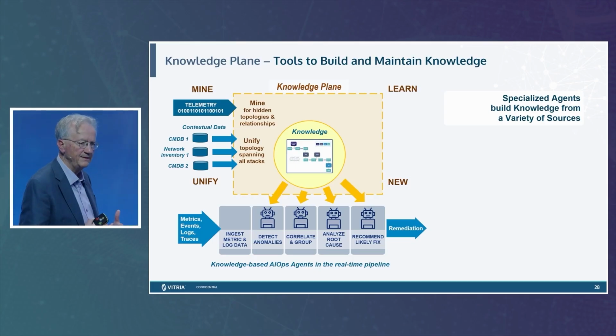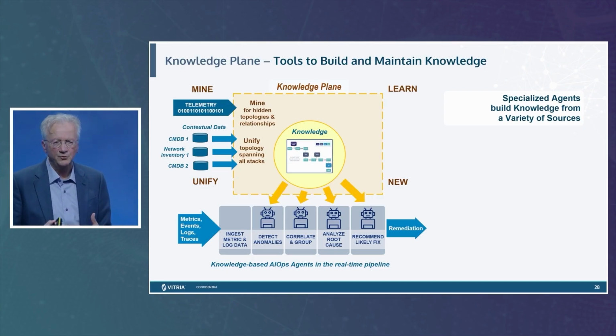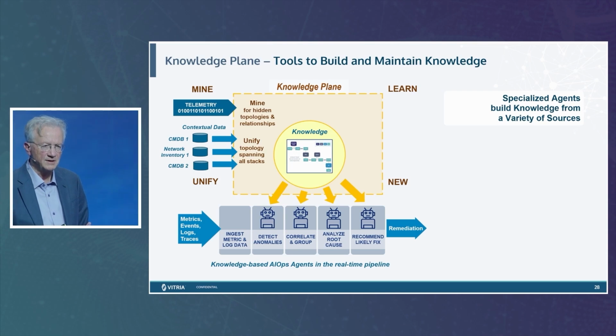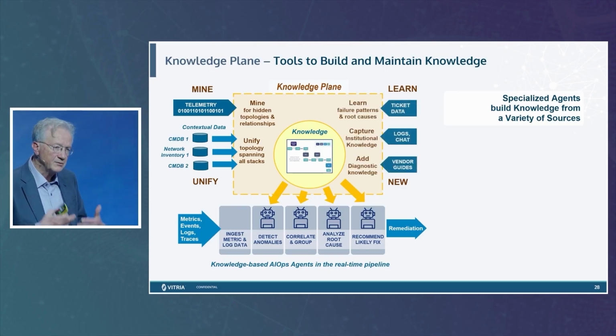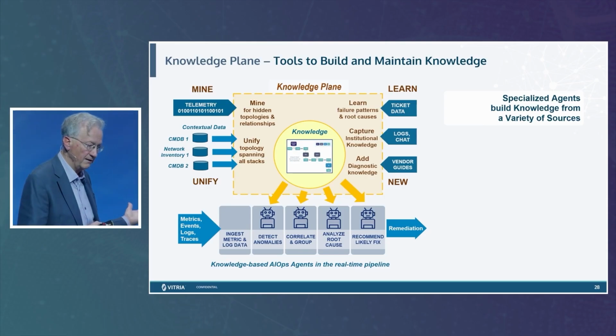So the only way you can get that is to mine the input data as it comes in, and then you can deduce from that what those relationships are. It's got to be continuously mining because those relationships are continuously changing. So that's another source of knowledge that typically you don't have in systems. And AIs can't reason over it because it's not there.